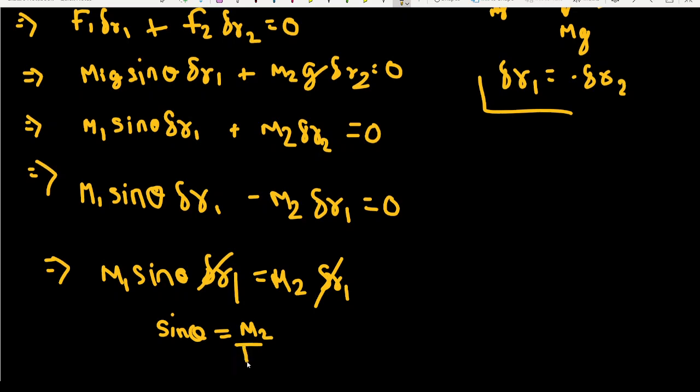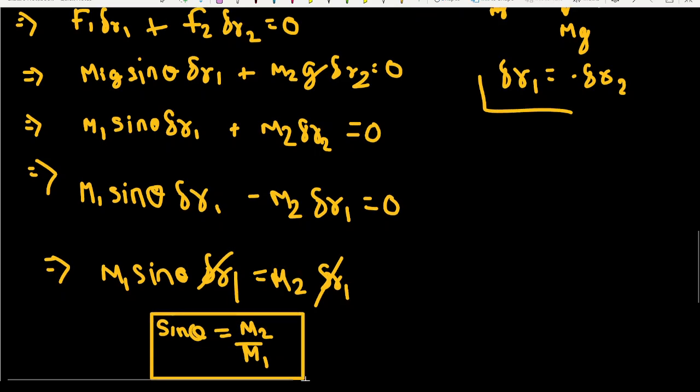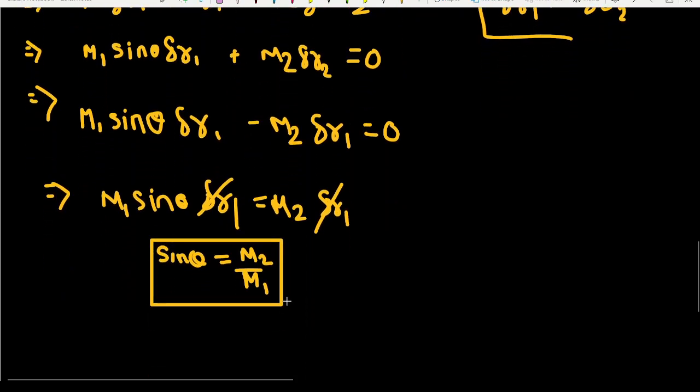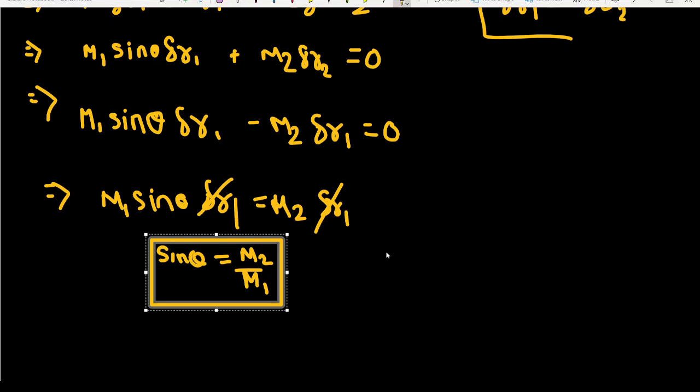Here there is no tension force that I have taken, and that's the beauty of Lagrangian mechanics, because it removes the complexities of any constraint force, maybe tension or another force, and what you have to work with is just the applied force. And this is the answer to our question. I hope you understand how, using the principle of virtual work, we can arrive at the solution. We can also solve it from the Newtonian perspective, which is also easy, but you have to solve it by another method. So Lagrangian mechanics is also a very good way to solve this.